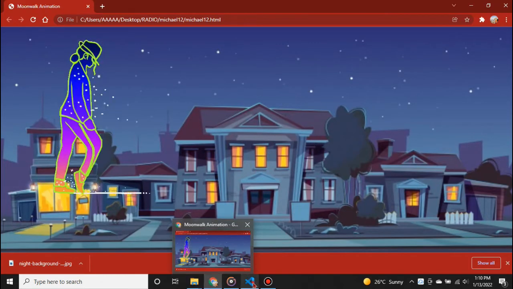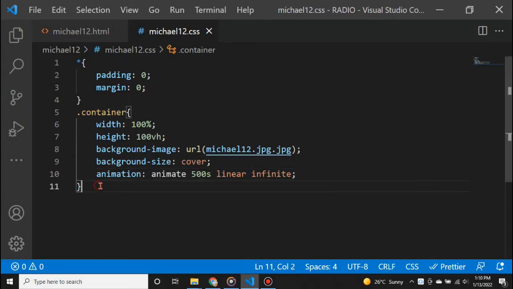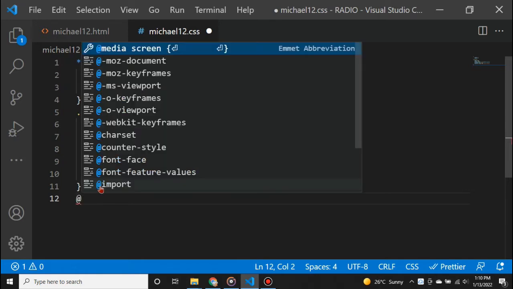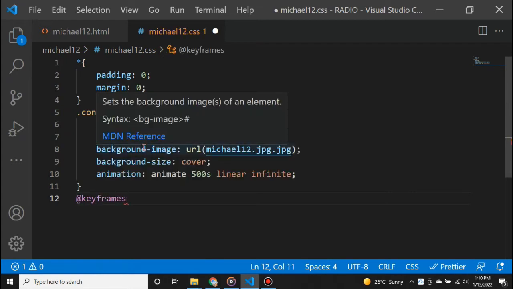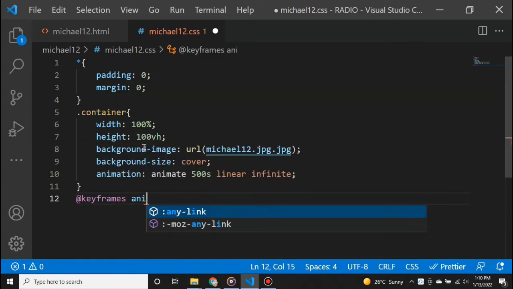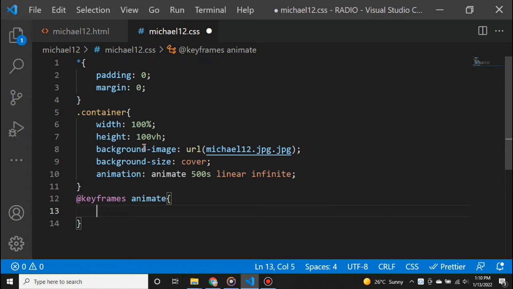Okay, so back to my Visual Studio. I'm going to start with the keyframes. So at keyframes animate, I'm going to style it this way.